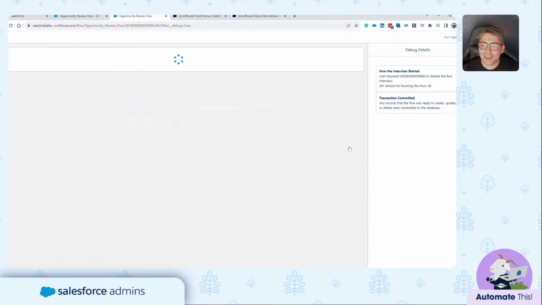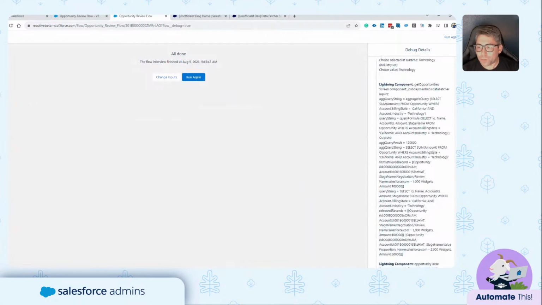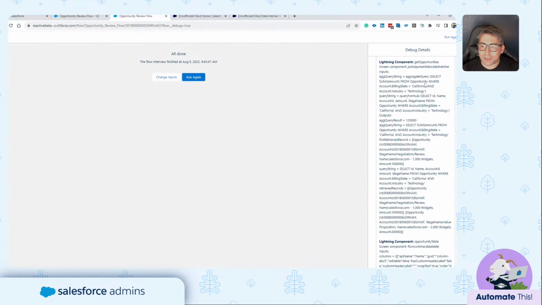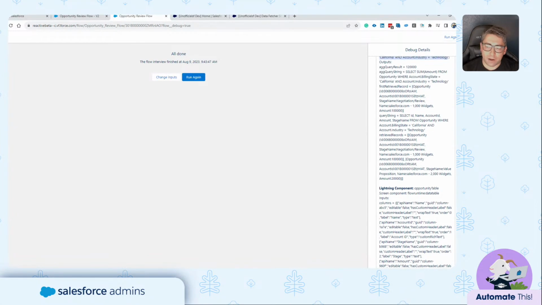Now if I click finish, once again, I like to see how everything got returned in my flow. So in Datafetcher, it's actually going to show me what query was used to do my aggregate query, and what query was used to return my records at the time of completion of my flow, and then also my results. Datafetcher not only is going to return a record collection, but it's also going to return a single record for you as well. It's going to return that first retrieved record in there, and then we're good to go.